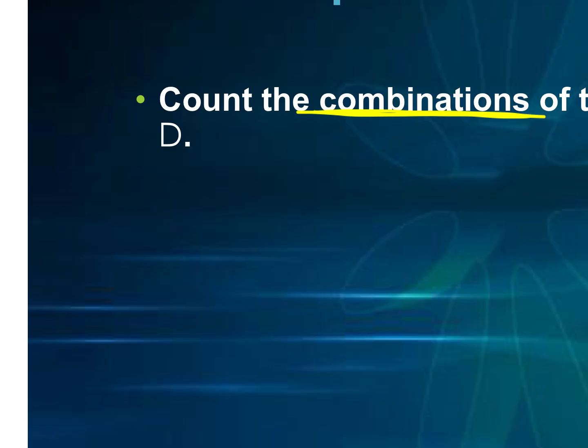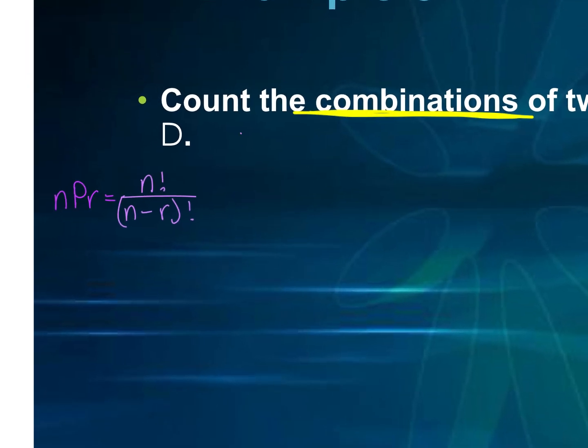Looking at it, the formula for permutation, I'm writing it down because we have to remember that. I'm going to have nPr. This is my permutation. All right, nPr, where I have n factorial over n minus r factorial. That was my formula. Looking at it, what do I have in total? How many letters do I have in total? My n is going to be my 4, and I'm only using 2.